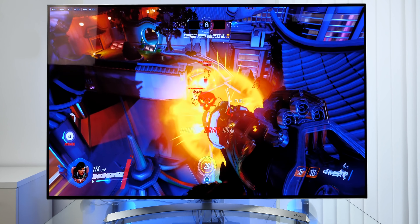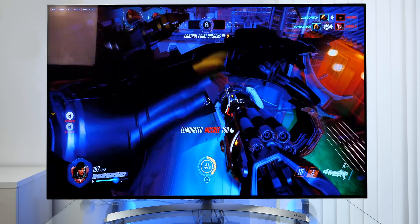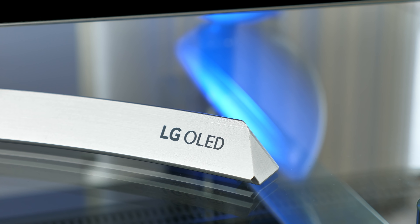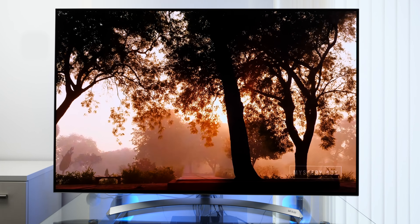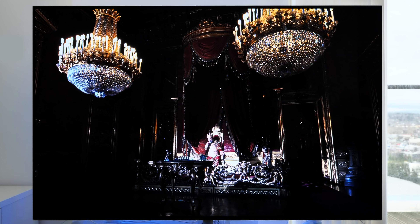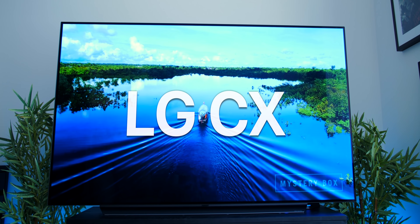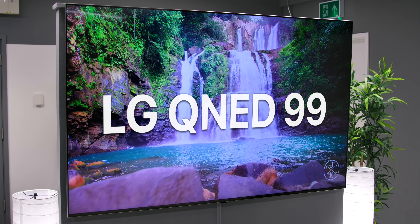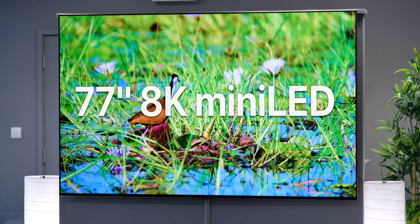Up until three years ago, I didn't even have a TV. The only reason why I got one was because I wanted to enjoy my PS4 Pro at the highest possible visual quality. So in 2018, I bought myself an LG B7 OLED TV, which was honestly one of the best tech purchases I had ever made — not just outstanding for playing games, but also an incredibly immersive experience for watching movies at night, thanks to the perfect black levels. Since then, LG was kind enough to send us an LG C10, an LG G1, as well as a breathtaking LG QNED99, which is this monstrous 77-inch 8K TV with mini-LED technology.